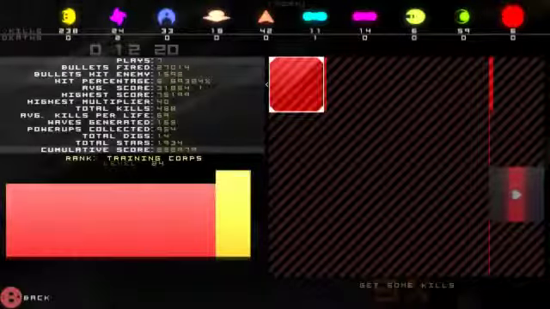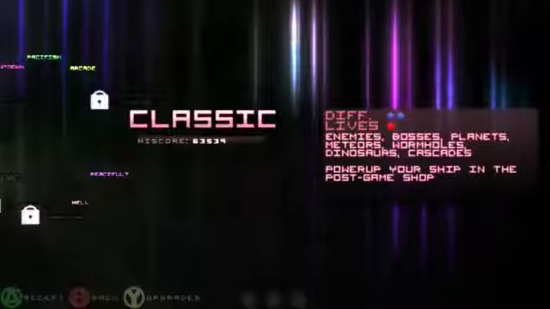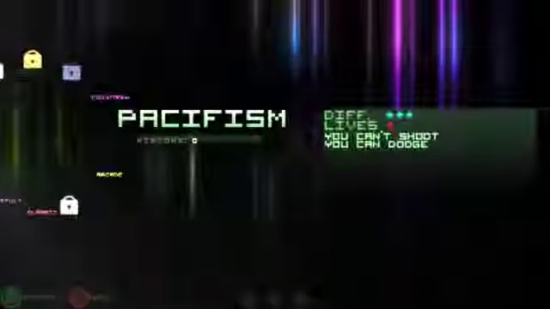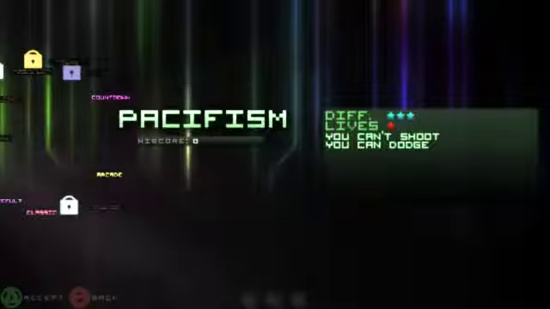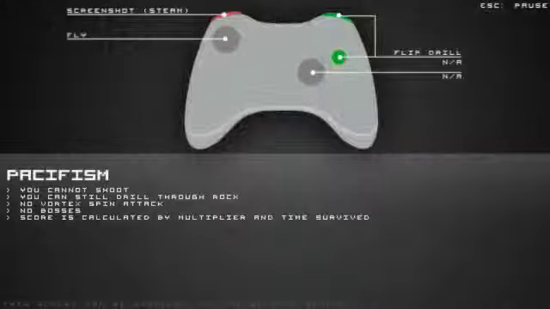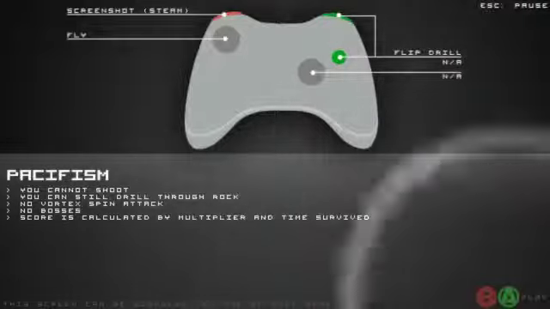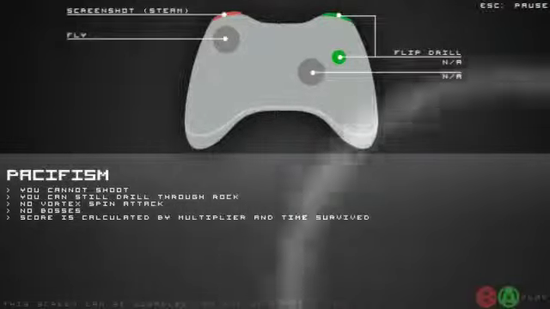Let's see if we unlocked any more game modes. Doesn't seem that way. I'm going to try pacifism, if that's alright. This mode is... All you can do is drill. You can still drill through planets. You don't get your vortex. You don't get your guns. The bosses aren't in this one.